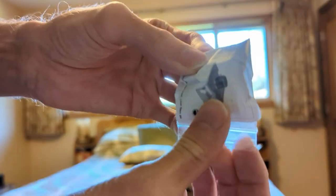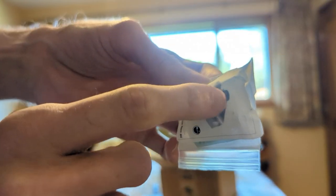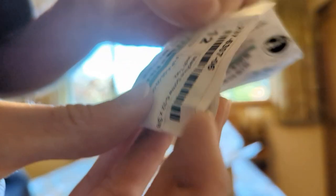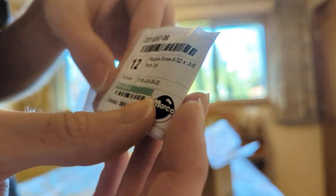And here, I wasn't sure which one of the instops to get, so I got both the low post and the higher, mid post, so I have both to play with. And then we have washers. I believe this is for the panel. We got 24 of those. And I think these are also for the panel as well. The 12 machine screws, 5mm by 6mm. And then these 5/32 by 3/8 inch Torx.